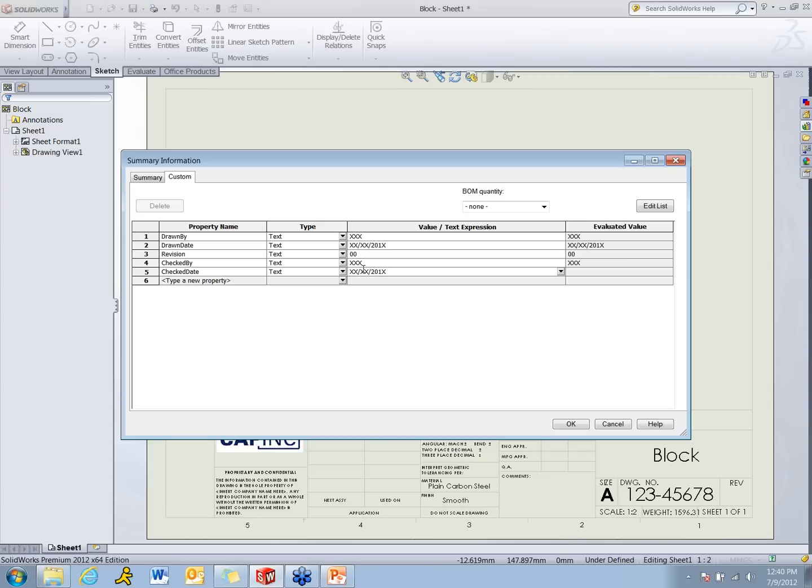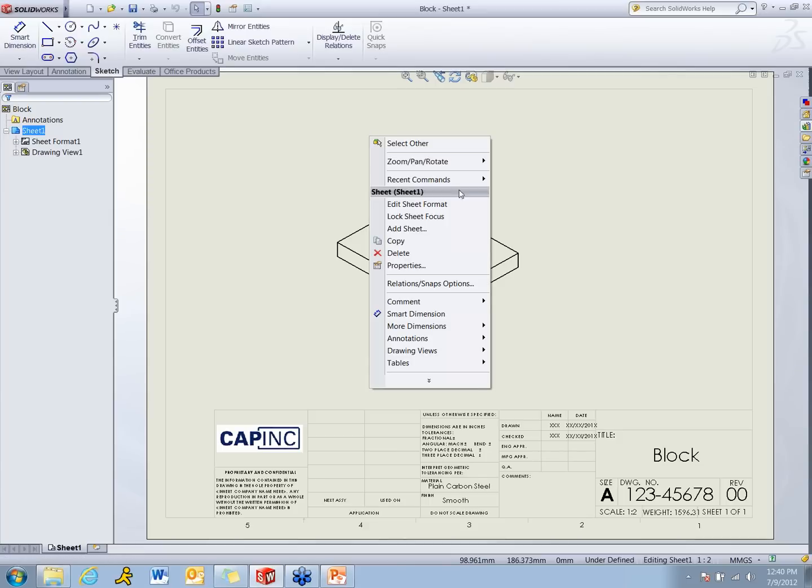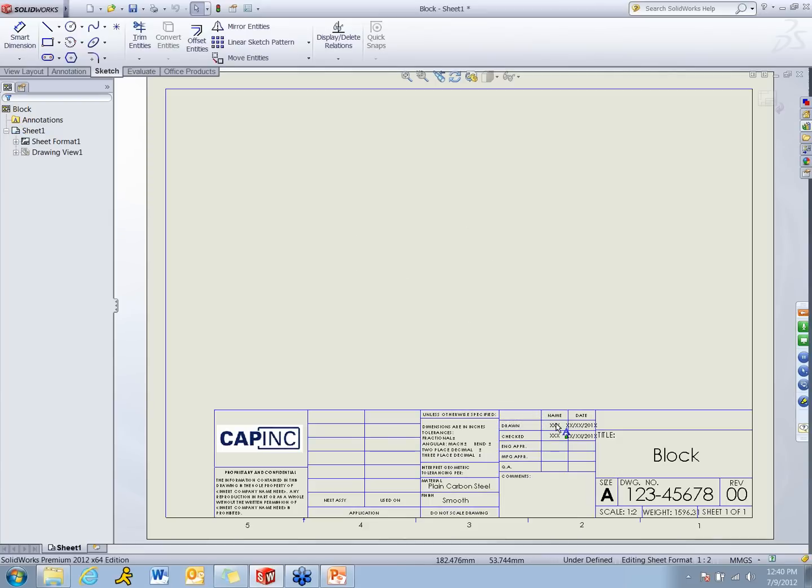There we go. Now, I had other ones. You could do engineering approval and the date for that. You could do manufacturing approval. You could do QA approvals, all kinds of things that would make sense on these drawings. But for lack of time, we're not going to worry about that today. Once you get those in there, you're going to go back to editing your sheet format by right-clicking. And now we can specify, which it looks like they've already got these set up, that they are going to have those linked to them.